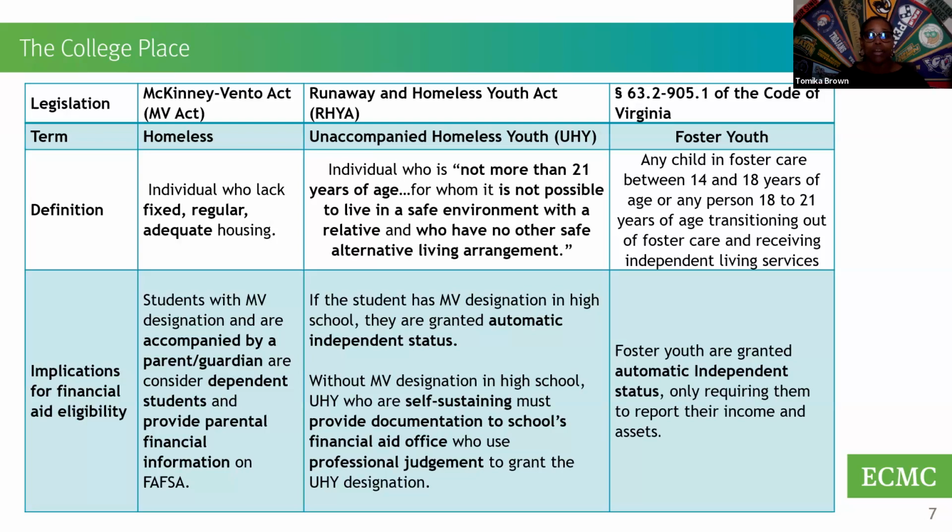Getting that designation while they're in high school could be helpful for them qualifying for independent status for financial aid. I'll talk more about that later, but getting the designation in high school helps them avoid a lot of the barriers that may come later on, in them having to provide documents to a college to prove that they are experiencing homelessness. So having a designation in high school is going to be really helpful for them. It's the easiest way, I think.